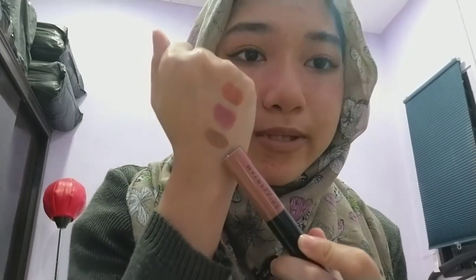Okay, now I'm gonna show you if you put a thick coat on it. When you put it on your lips full, it looks really grayish. Unless this is what you want to go for. It's a bit brownish, but on your lips it looks grayish. It's not bad, I would still wear this, but not all the time, you know.